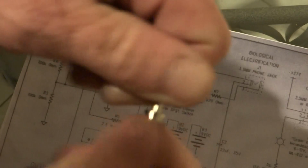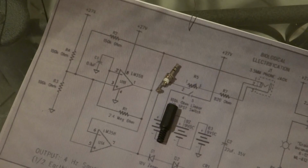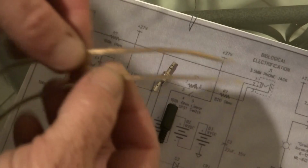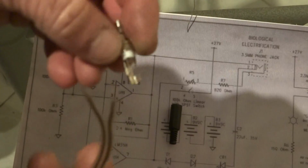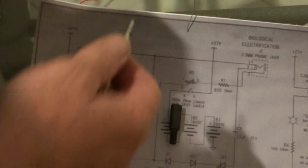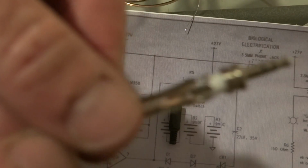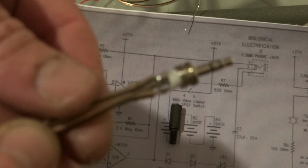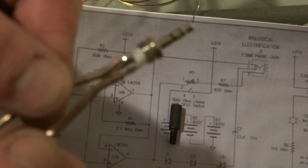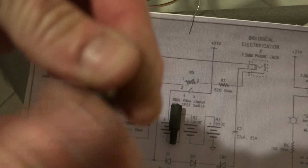But now what you'll need is one of these. The plug that goes into the... you'll also need a couple of wires. Okay, what you'll need to do is solder one to one side of the pin and the other one to the other side of the pin. And I'll show you, I have one here. It's been soldered on. Basically one wire goes to one pin, one to the other. You slide that up and screw that on.